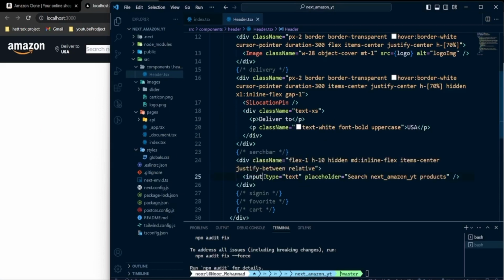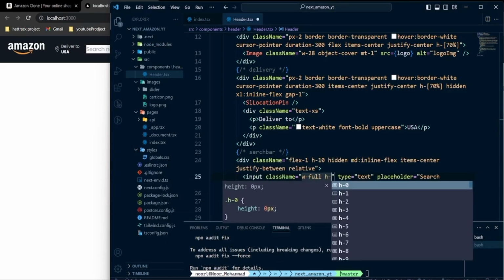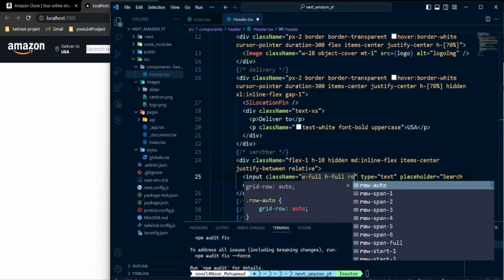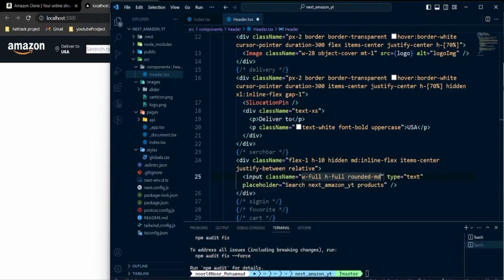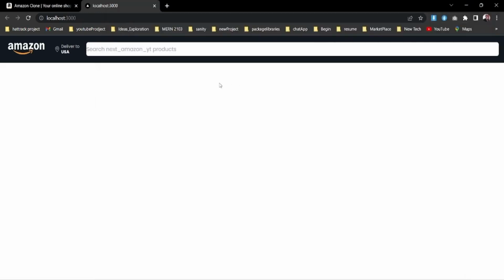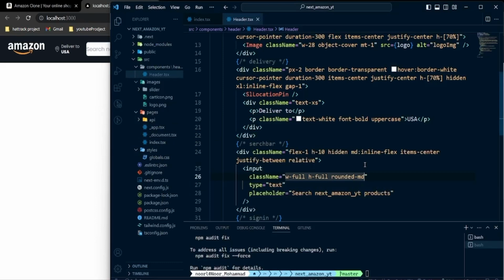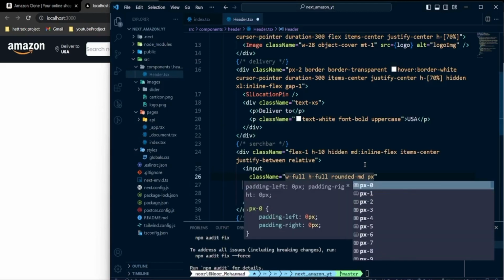And now in the input, we need to make the design for it, and the width will be full, and the height will be also full, and rounded will be empty. As you see, this is our, now it's taking the full width, and let's just specify some more things for it. And first of all, give a padding in x-axis 2 to text.